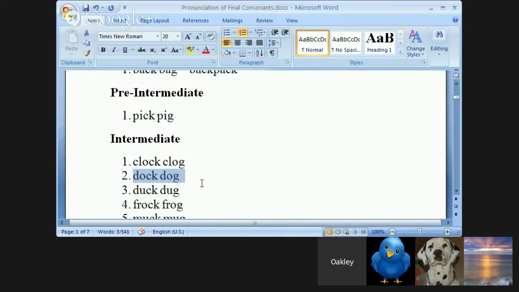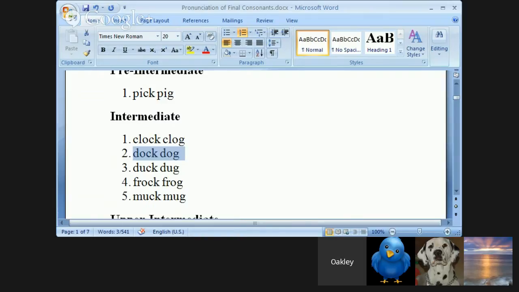Okay, let's try another round like this. Jose. Yes. Nice and slow. Take it easy and try this next pair here. Duck, dog. I would like more aspirate on the K. Duck. Okay. Duck, dog. Give me a little vowel. Dog. Duck, dog.